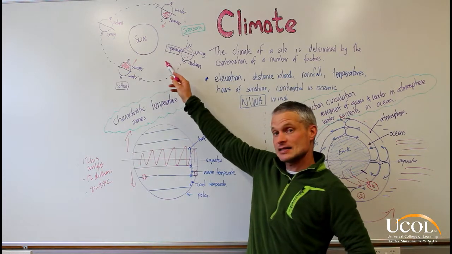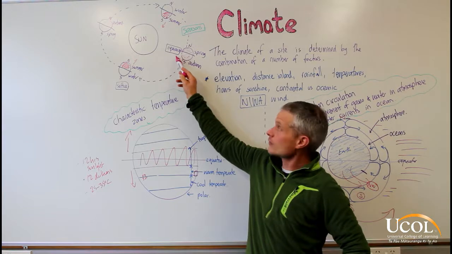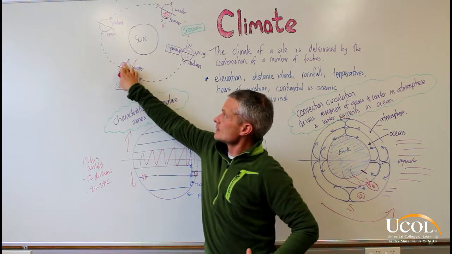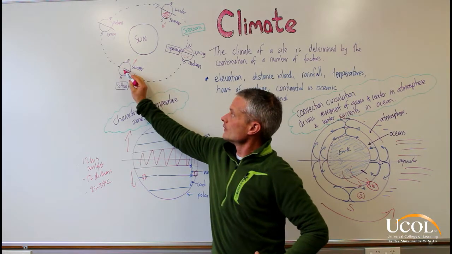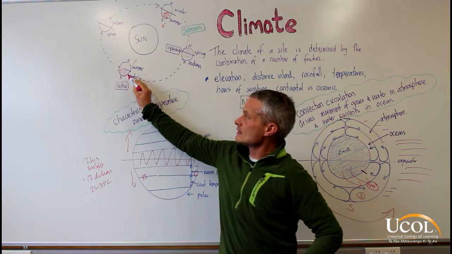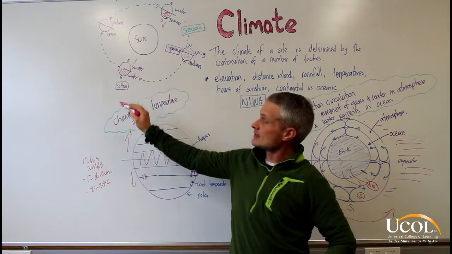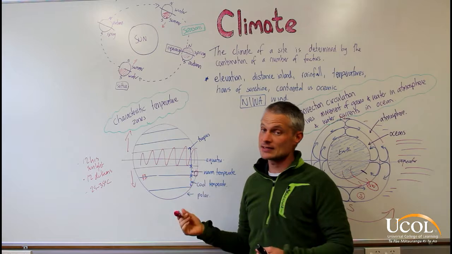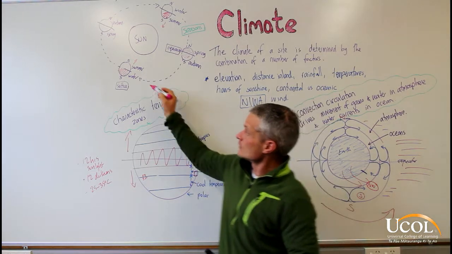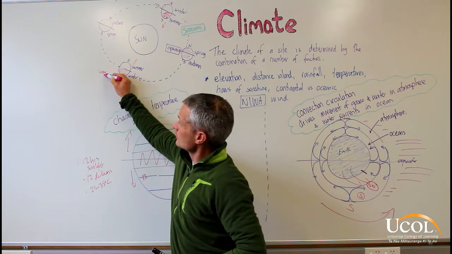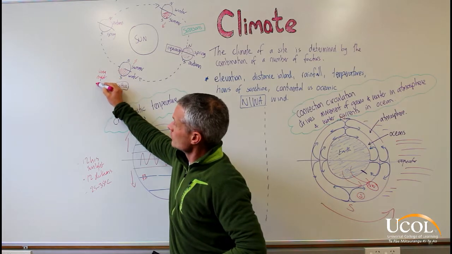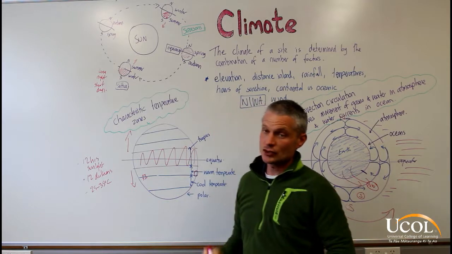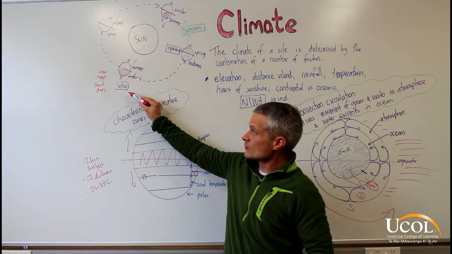So that's our autumn equinox. And then as it goes into our winter, we're facing away from the sun, so we get a lot less sunlight, so we get longer nights and shorter days. So these are long nights and short days. And on the shortest day, that's called our winter solstice.